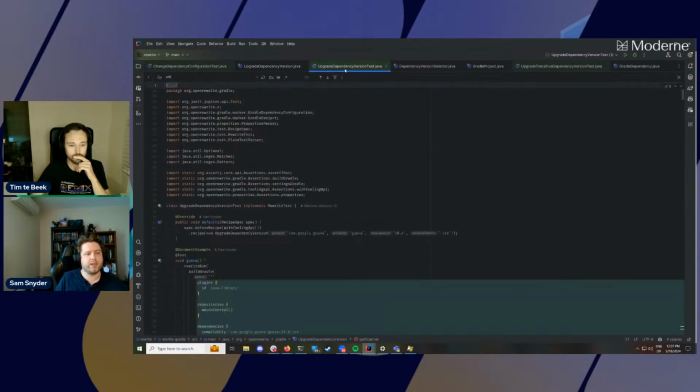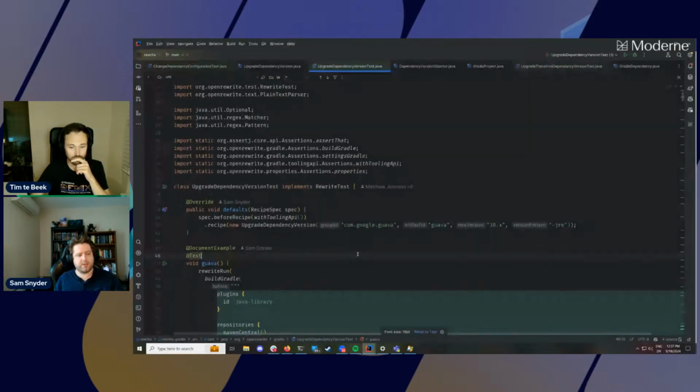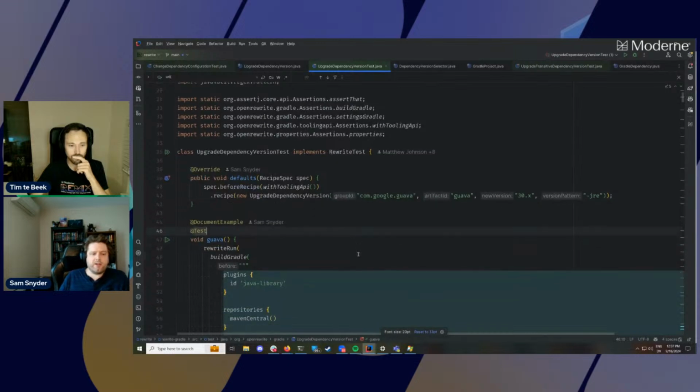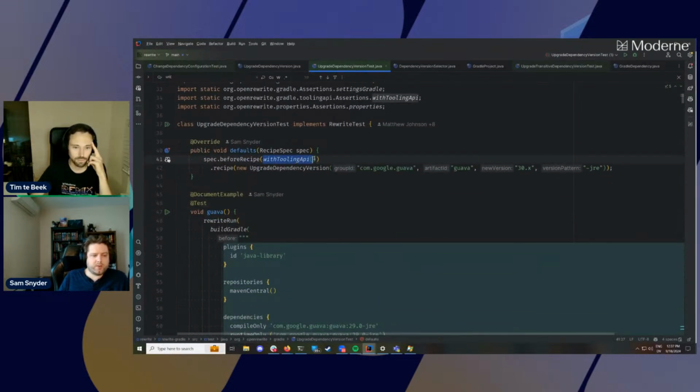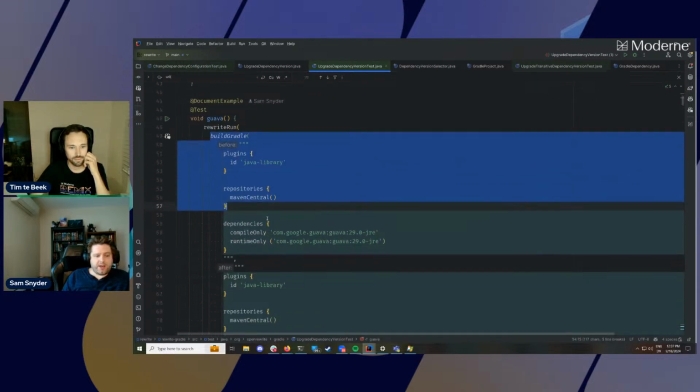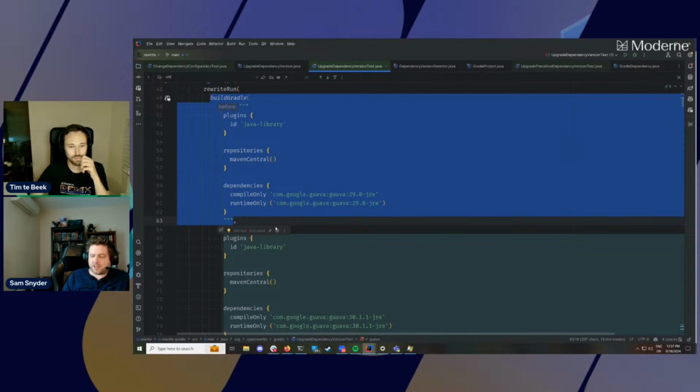And crucially, when you're writing tests for recipes that use Gradle, you will need to use this with tooling API function in the before recipe spec. And what this function does is it'll actually go and run a Gradle build based upon the build.gradle files that your test spec specifies.